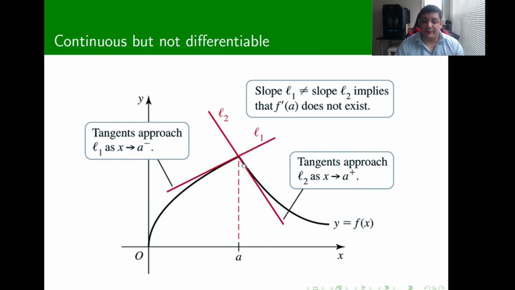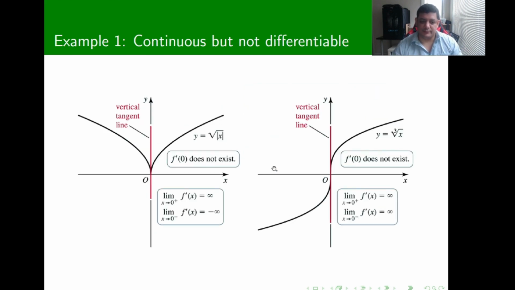What happens is that, for example, we're approaching here, and the tangents are positive, but because we have a peak, we don't have a nice transition. From one moment to the next, the tangents are approaching a positive number on this side, but from this side, the tangents are approaching a negative number. Remember that the derivative is the limit of the secant slope. Well, the secant slopes have conflicting numbers. Over here, they're coming positive, and over here, they're coming negative. So, because the limit is not going to be the same, it's not going to exist. So everything that is a peak, the derivative does not exist.